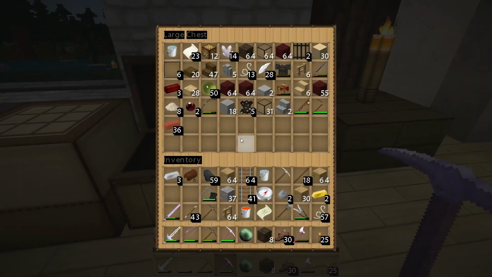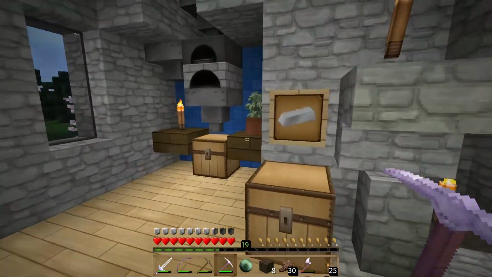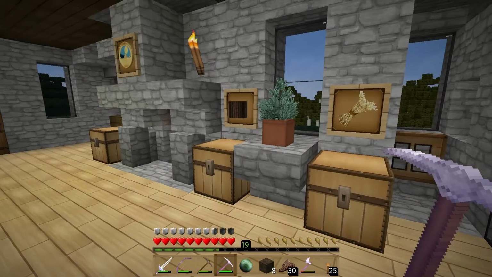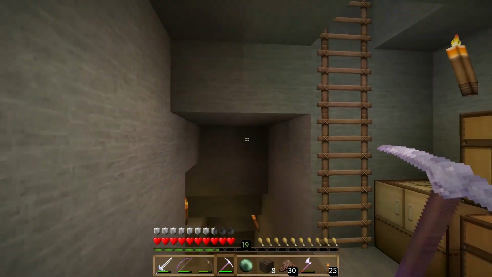But yeah, like I was saying, this stuff is just so poorly organized right now. I think what we need is a storage room. And essentially what I'll do with this storage room is have everything with item frames and everything all nicely laid out. And I'm thinking where I want to do that. Well, that's one thing I want to do this episode.